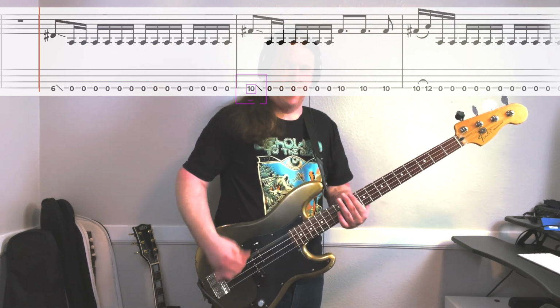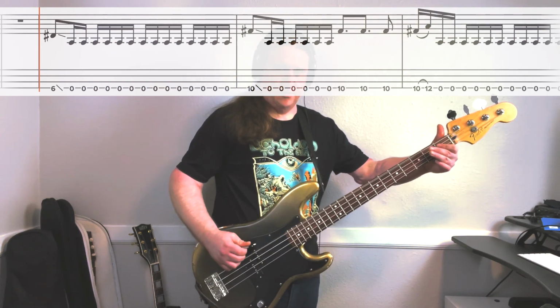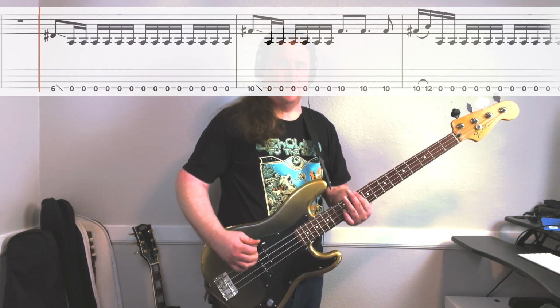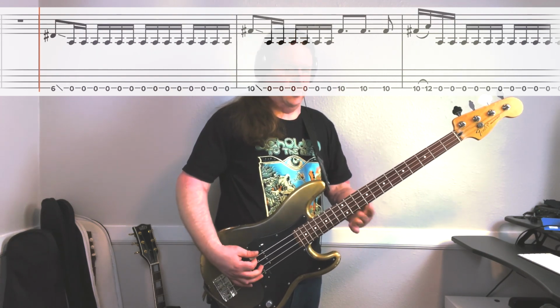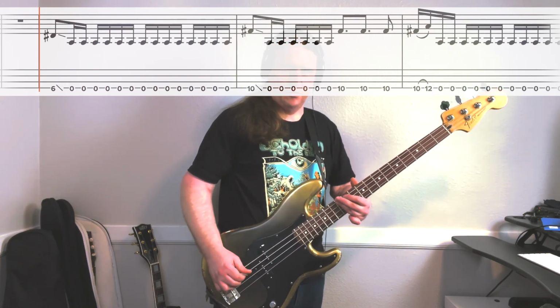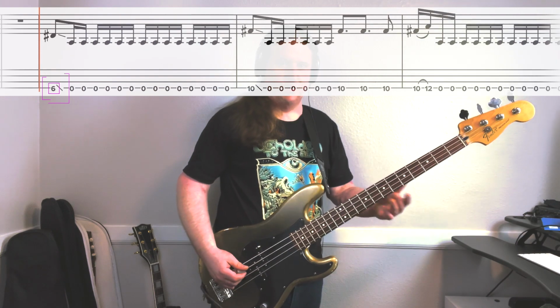Then we do 10th fret. Then it's 10, 10, 10, 12. And it's a hammer up from the last 10. Here's what we have so far.